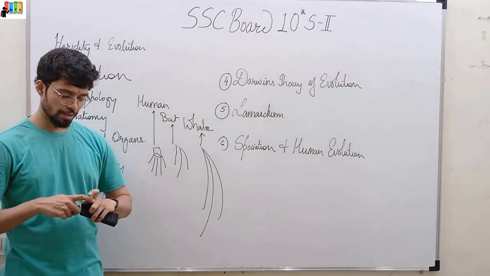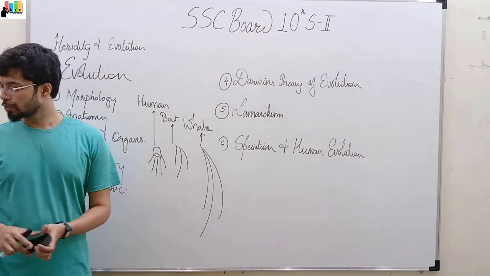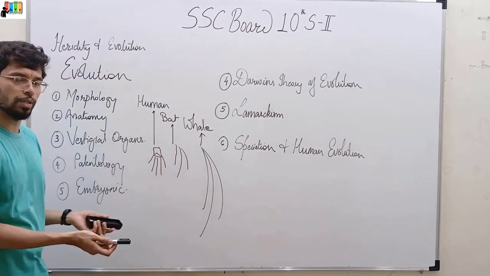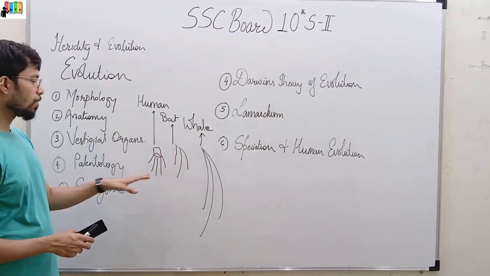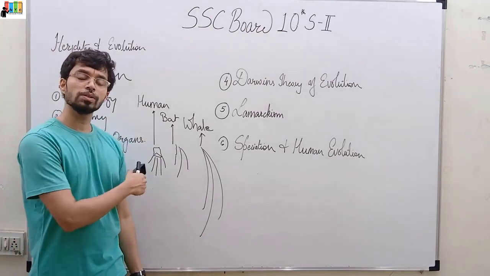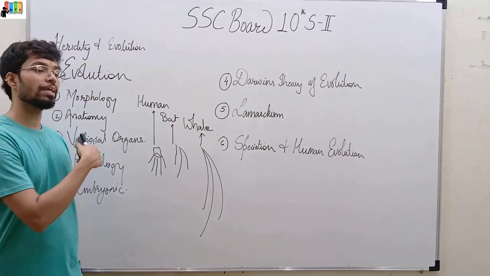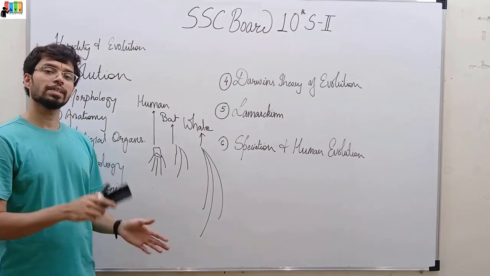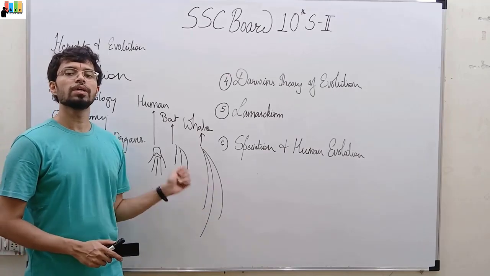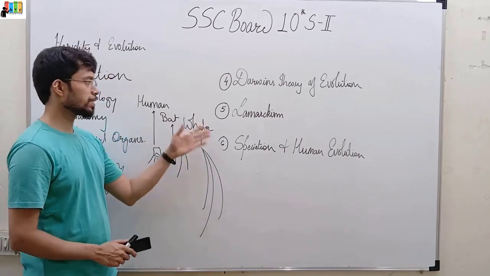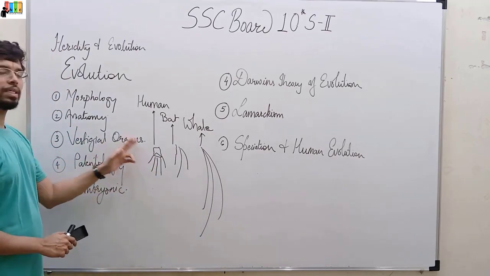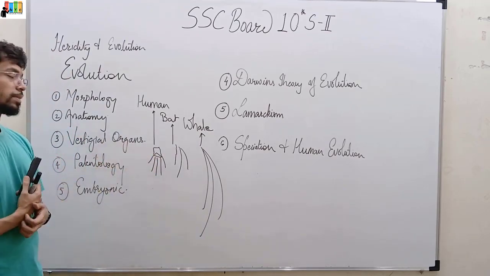So they are hands, but they don't function as hands. If you tell a whale to lift up a pen and write on the board, it won't be able to do that. Or a bat, right? Or if you tell me to swim like a whale in the ocean, is it possible? No. Because all of these structures are evolved to do a specific function. And of course, they arose because of the need for it, which is what was given by Lamarck as a theory. So these are your anatomical evidences.